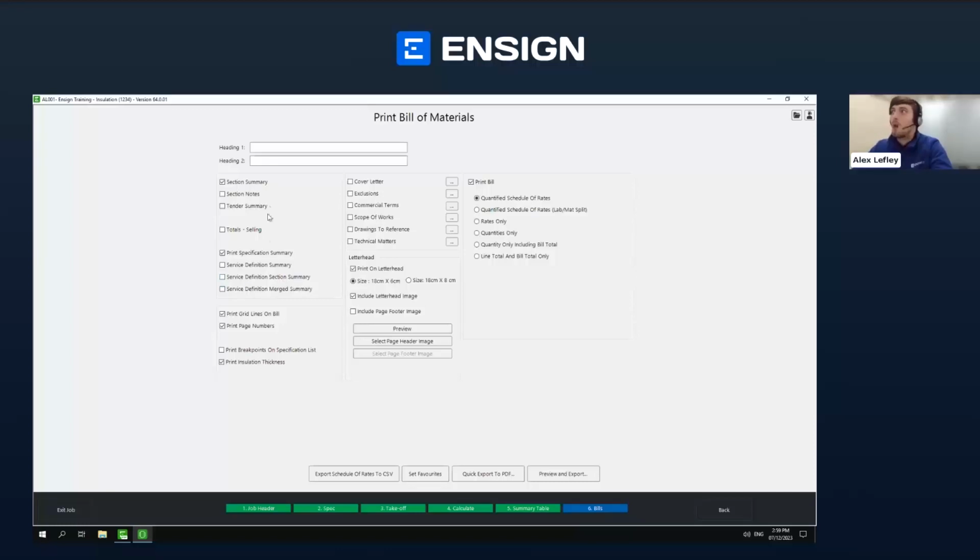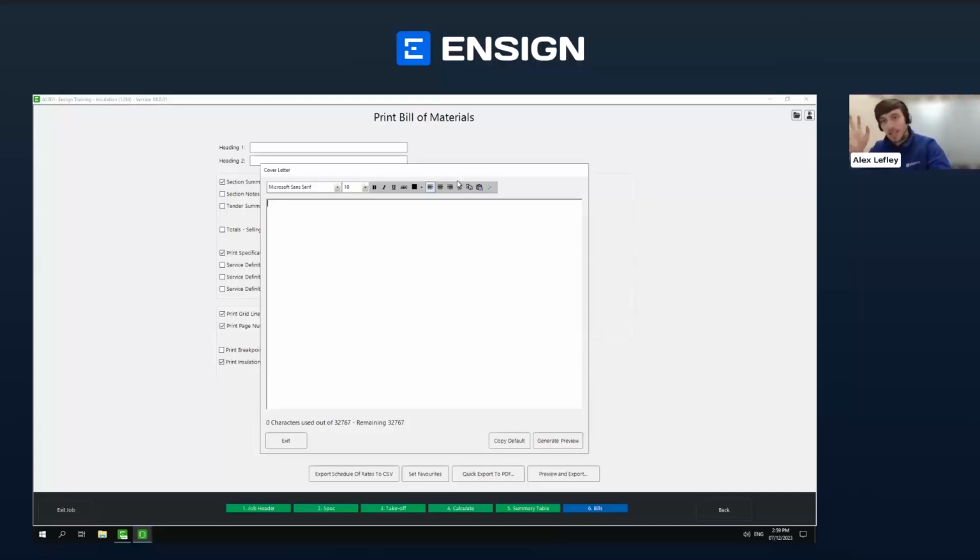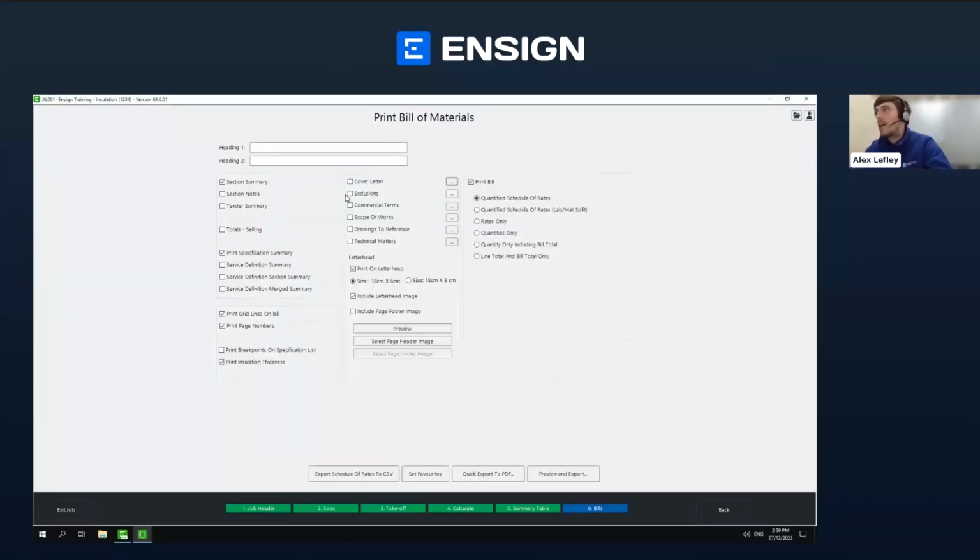What you've got is multiple different summary options over here. You've then got optional client documentation where you can set up the draft version in the software, and then we would be able to amend the draft for this particular project, say for the cover letter, and make any alterations to that. And then over here on the right is your schedule of rates and the multiple different ways that can be displayed. All of the print letterhead and these options down here, this is more aesthetic features and other additional information you'd like to be shown.